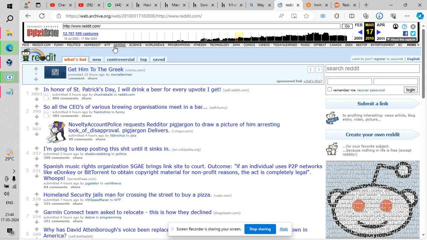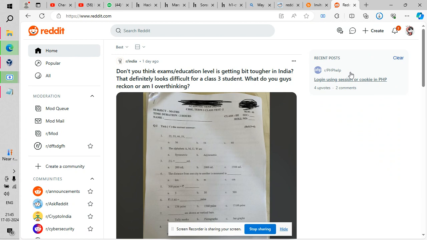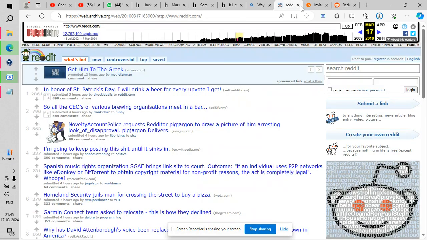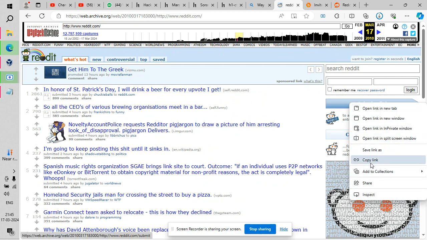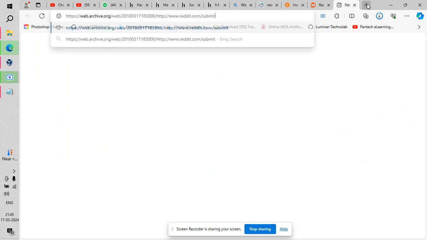In 2010, this is a link for admin login. But in 2024 there is no link for admin login directly. So we can use this thing. Let me copy this link and open it in another tab.